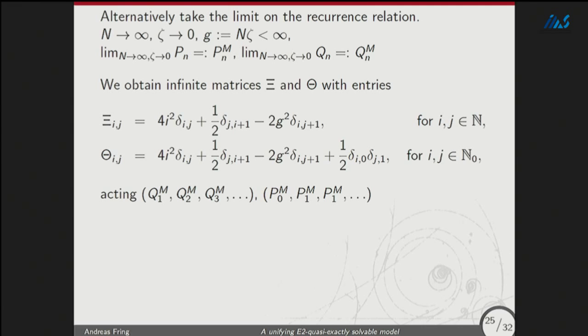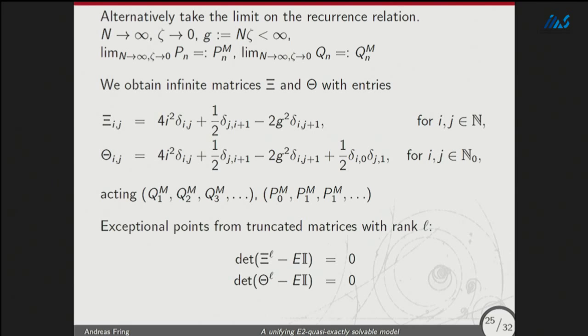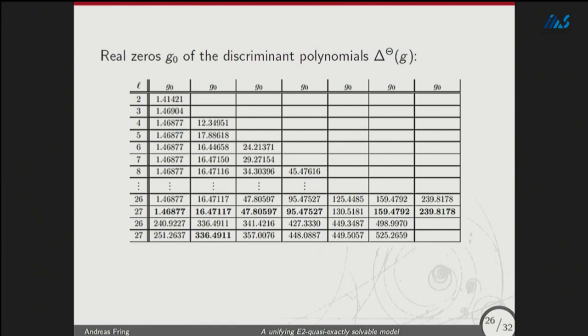And then what you get is, of course, an infinite matrix. I can reinterpret this system as a matrix acting on these states. That's an infinite number, and then I have to work out the eigenvalues for this matrix. But since it's infinite, I have to truncate it somehow. So if I call the rank L, I can now truncate this expression. And then I can do the same. Then I have my energy, and when I have my energy, I can work out the discriminant. And I can work out the exceptional points from the discriminant. And again, I multiply it with the n I have picked on that particular level. And then what you get is really very, very nice.